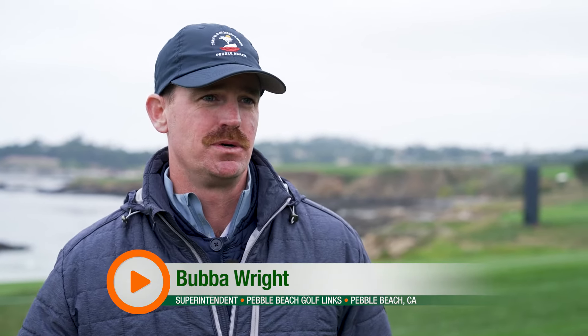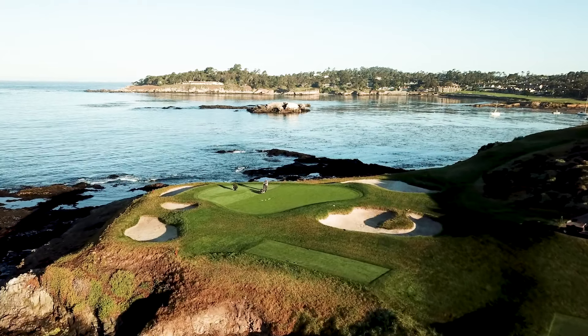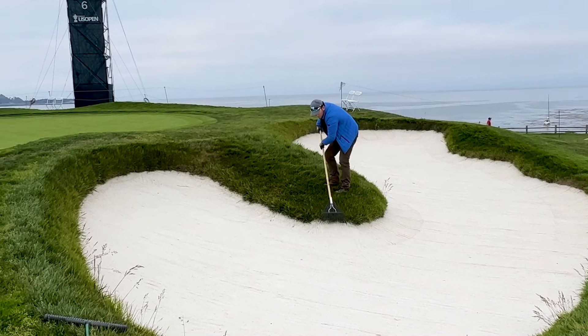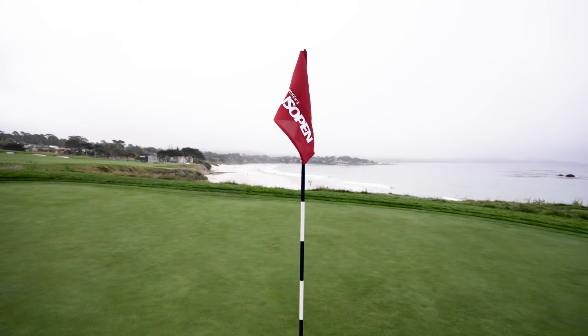After we got finished with 2019, it was really our goal to turn the page almost immediately to get ready for 2023. We've been very busy on the golf course — renovated all of our bunkers on property, renovated multiple greens on the golf course to give us new pin locations, basically brought them back to their original design intent.